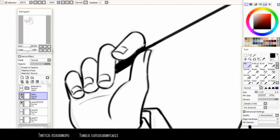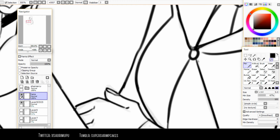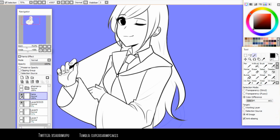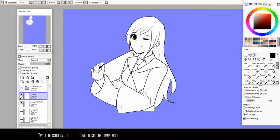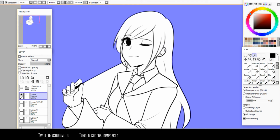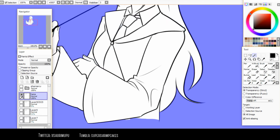There we go. Alright, so this is the end result of cleaning. This is my line art. If I seal this area, this is the selection tool over here called the Magic Wand, and what this does is it selects the area according to color difference. If I put it to transparency, do this again, and I turn off the sketch layer, see, I outlined everything perfectly. Yep, this is what we want. This is what you want to see.